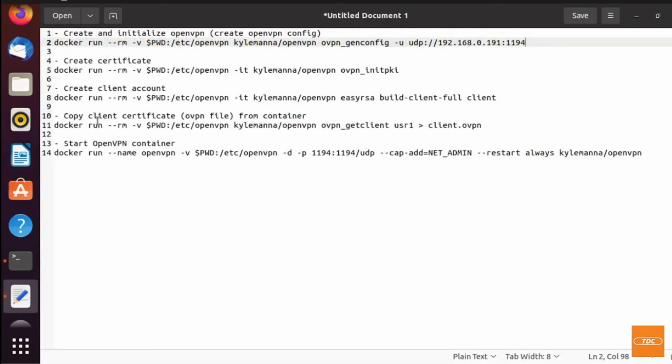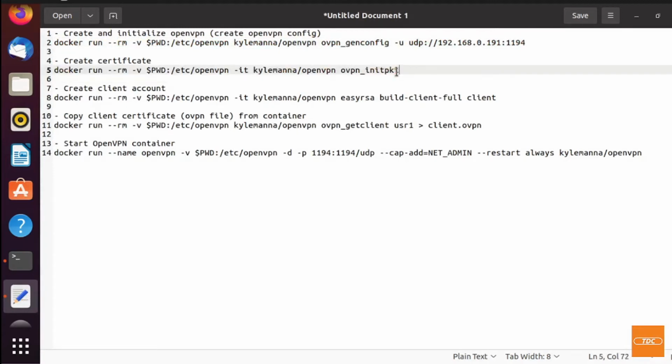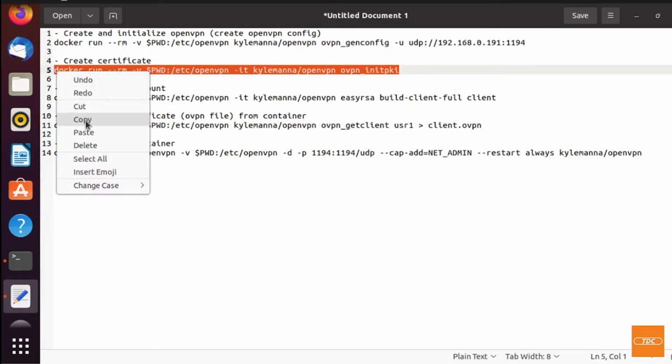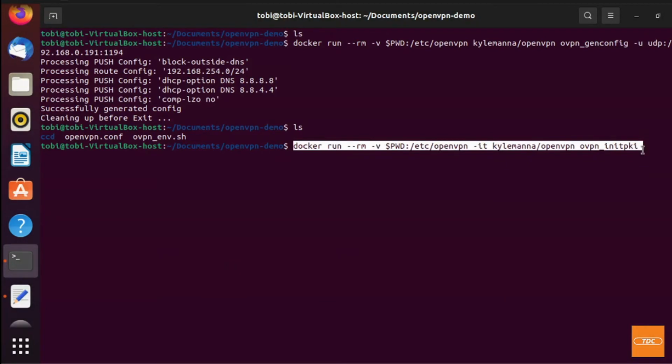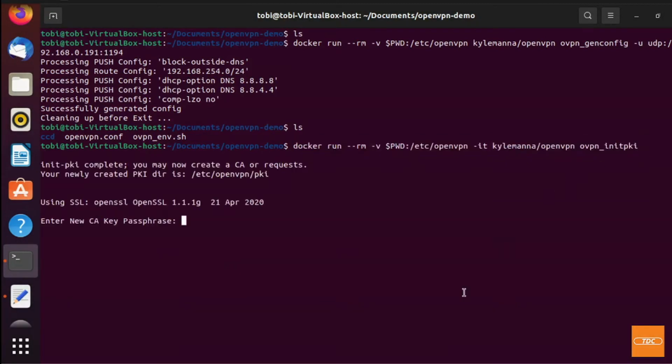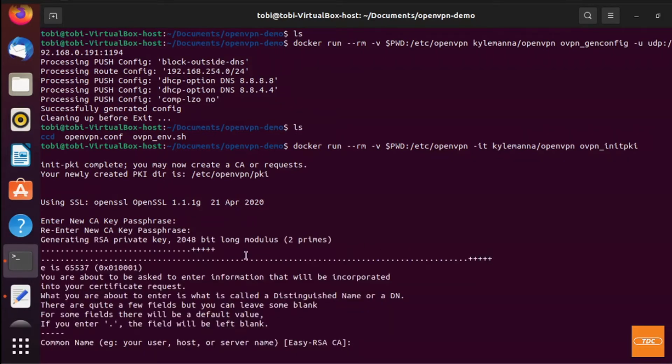So let's go ahead and take a look at the next command. So now we want to create our certificate. This is where you will need to provide a password, and you can make up any password that you'd like. So let me copy this command. I will go back into my terminal. I will paste my command here, and I will just hit enter. And now it's asking us to create a new certificate key passphrase. I will keep it simple, and I will just use something very simple. Not that I will tell you which one I'm using, but if you want to, obviously go ahead and create something a little bit more secure, you want to use a good password.